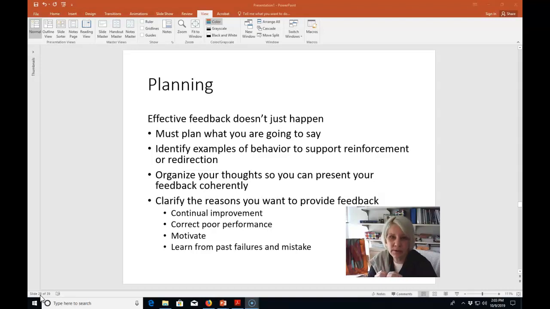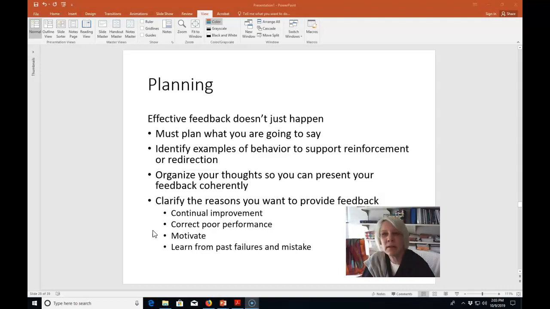But you need to think through how you're going to handle it and be prepared for that. Organize your thoughts so you can do the very best on this. And then keep thinking about why you want to do this, right? Are you looking at just a regular methodological approach to checking in with people so that you keep things moving in a positive way? Are you trying to correct poor performance? What should you be thinking through could be the cause of this, so that the person doesn't feel personally attacked, so that they're more likely to hear and receive the feedback. Don't get me wrong, there might be some real personal individual thing a person's doing that they need to stop.